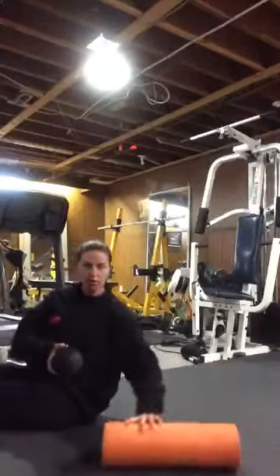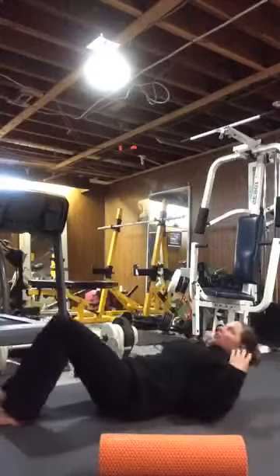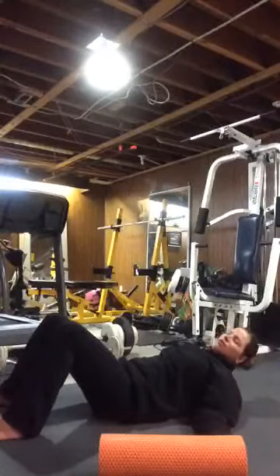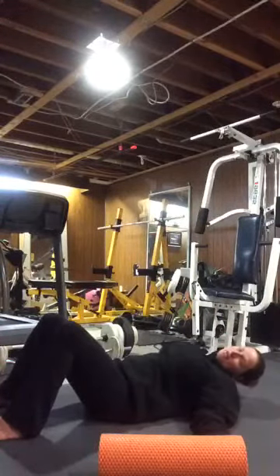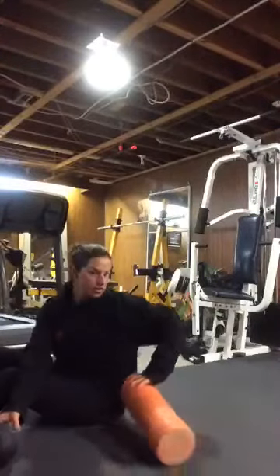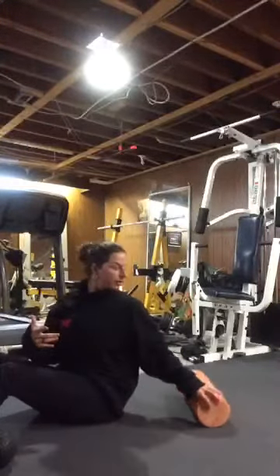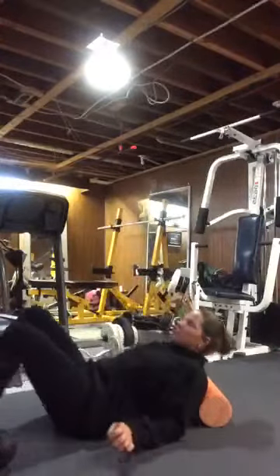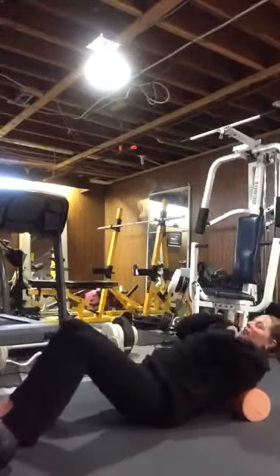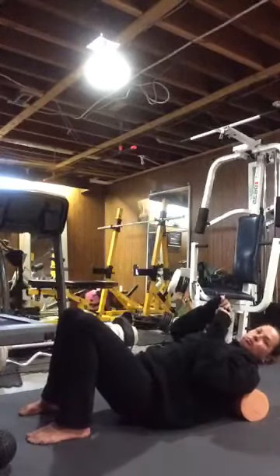If you're using a ball, you would be using it right onto here and just bringing it down, still not going on your spine. Just bring yourself slightly up and rotating back and forth. If you feel tension or a knot in there, you can feel tighter muscles - spend a little bit of time on that, just rotating, just on the top of the upper back. We're not going into your thoracic yet, we're not going into the lumbar, we're just going into the top. If you're using the ball, use one side, use the other side. If you're using a foam roller, don't go into your thoracic, so don't go into your middle back. All I want you to do is just bring yourself right into where your scapula is, your shoulder blades - no farther down than the bottom of your shoulder blades. I want you to try to round your back slightly and just go back and forth, nice and slowly.